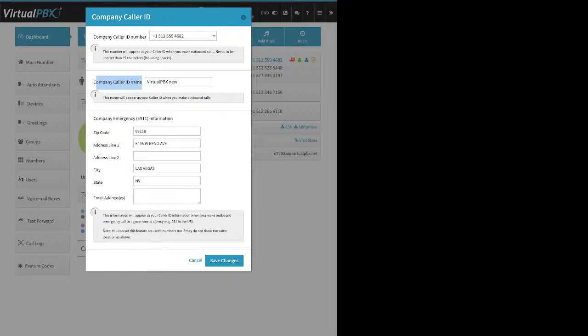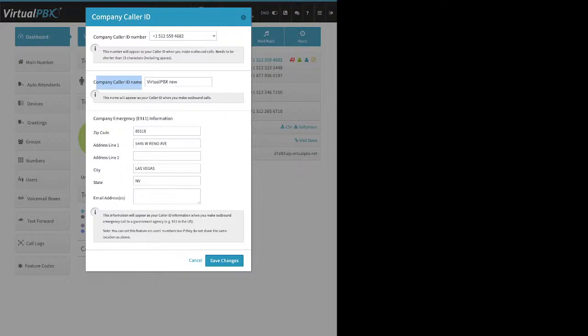Their three options are to pass through the information we send, which is ideal. That's what everyone wants. The second is they can see that phone number, say, okay, we'll pass that through, and we're going to look up our own database, which may not match what we have, and put that information instead. And then the last option is they just pass the phone number through. They don't send any CNAME information.